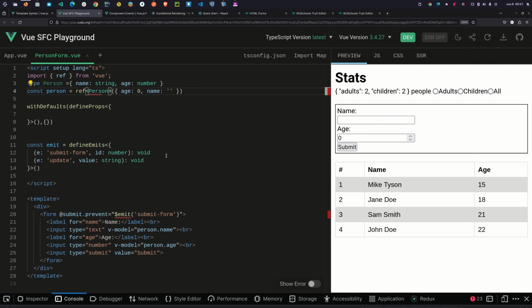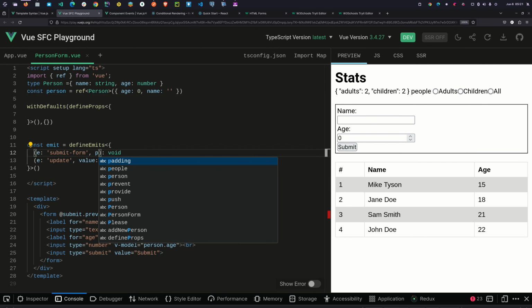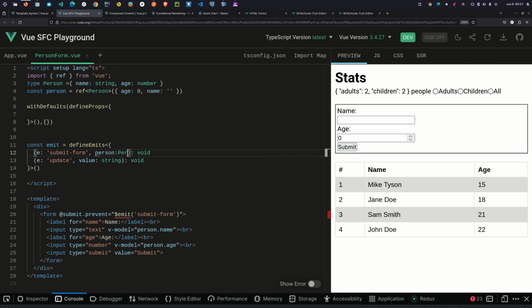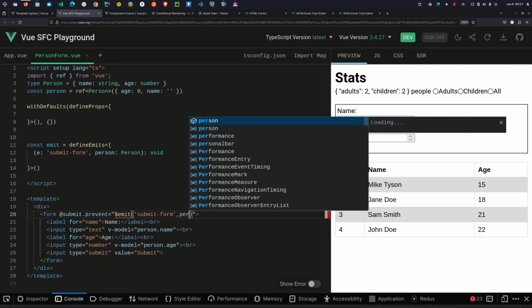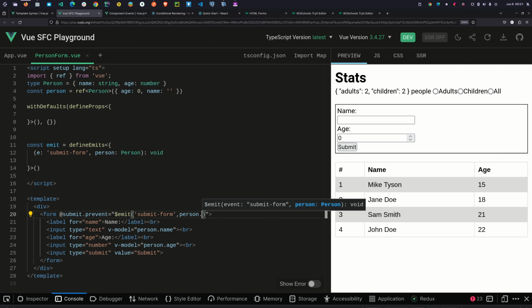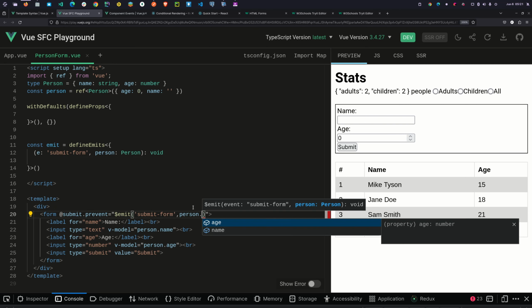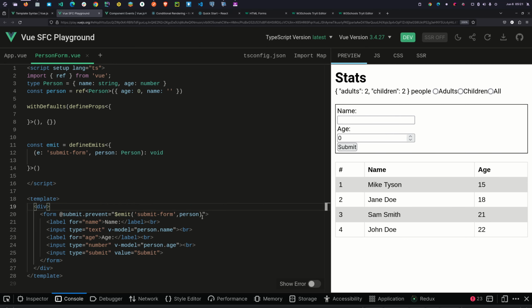Whatever we emit now will require maybe a new person, which is a person, but it's a void, then we don't need this. Then from this we now pass person, so we just pass the person here.